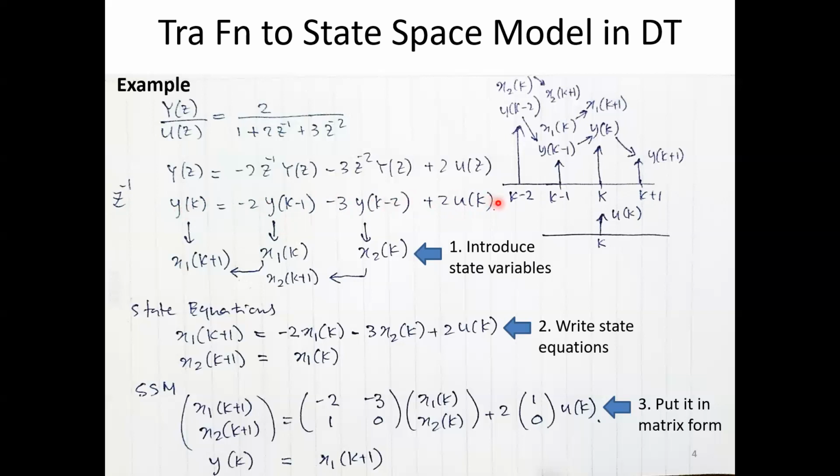Now, if you don't like to work like this, here is what you could do. Figure out the most recent response, that is yk minus 1, and assign a name to it, like x1. x1 is a state variable. You're going to have two state variables for this one because it's a second order system. This is the first one. Then the next most recent response signal is yk minus 2, two steps away, so you call it x2. The most recent one, k minus 1, is given x1, and the one two steps away is given x2.